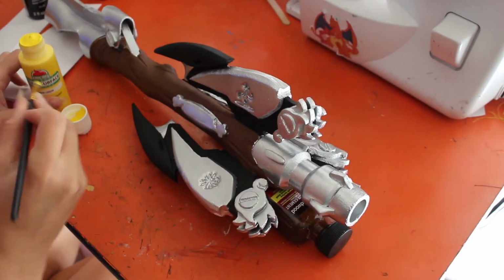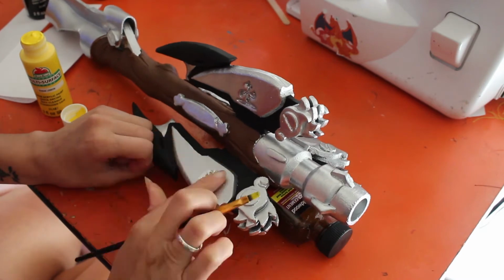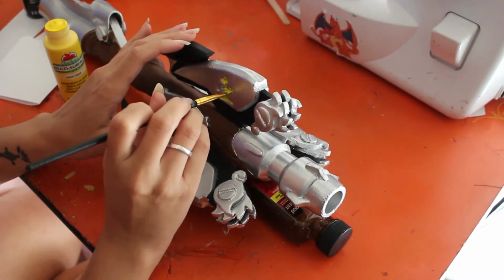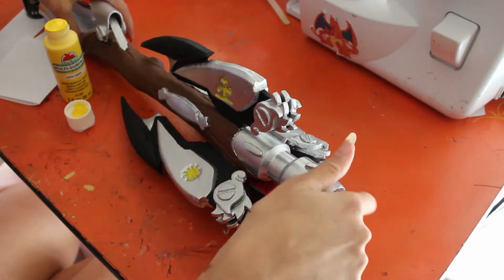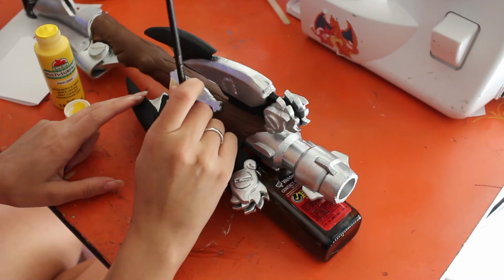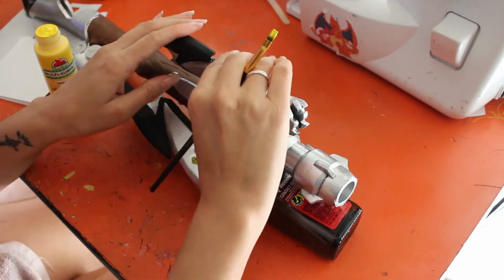After I finished painting the black sections, I went ahead and painted these little markings on her broom yellow because I don't know if they glow yellow or if they are yellow. They kind of look glowy in game, but they're probably just yellow. Anyways, I painted those yellow, and then I painted all of the gold pieces gold. Again, all of this is with acrylic paint.